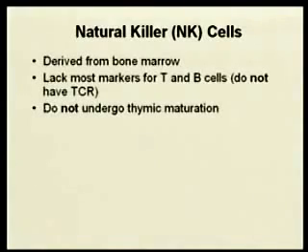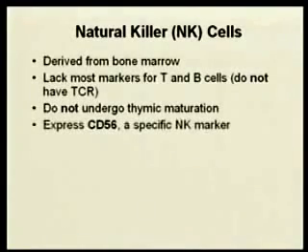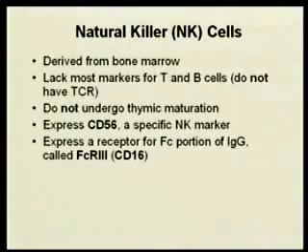What's the most important part of thymic maturation? What happens in the thymus? Yes, so that's where the T cells are developed. That's where they learn to recognize self from non-self. Turns out that NK cells don't necessarily recognize self from non-self. They have other ways of recognizing their targets. We'll discuss that in a little bit. An important point here is that one way of distinguishing them is that they express CD56. That's how we tell which cells in our system are actually NK cells.